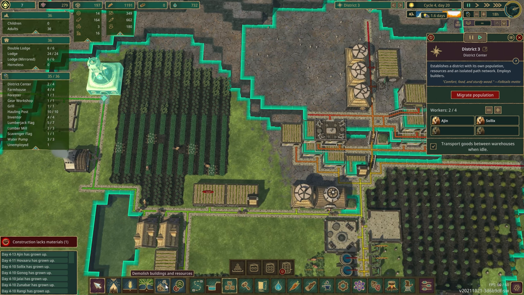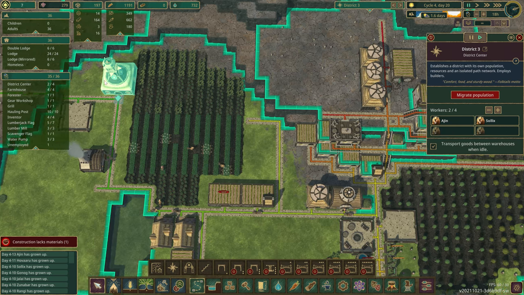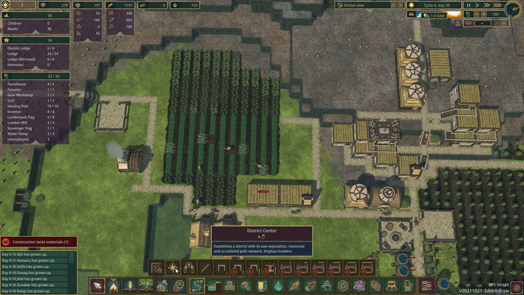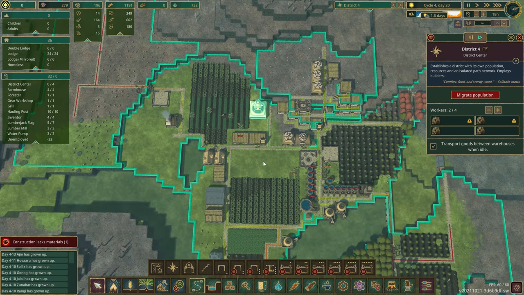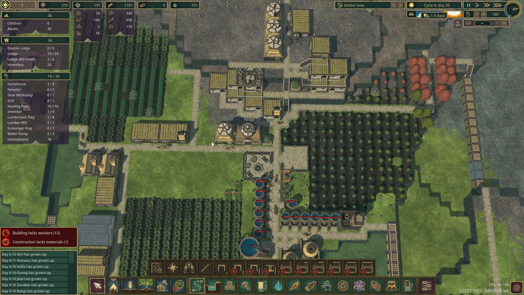Let's try this. Put a road here. Oh, that's not going to fit in there. We'll try to tuck it in here somewhere. Delete. And put it there. Now what can we reach? Nope. That's the worst of all worlds. Okay, delete. Put it back where it was.